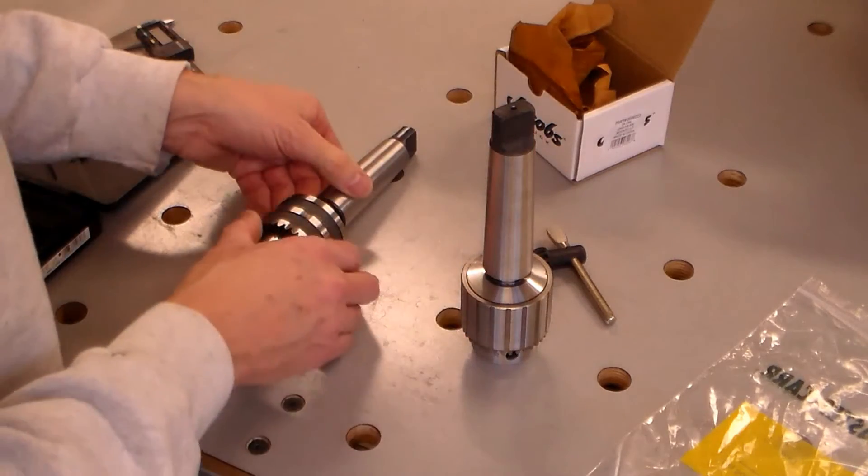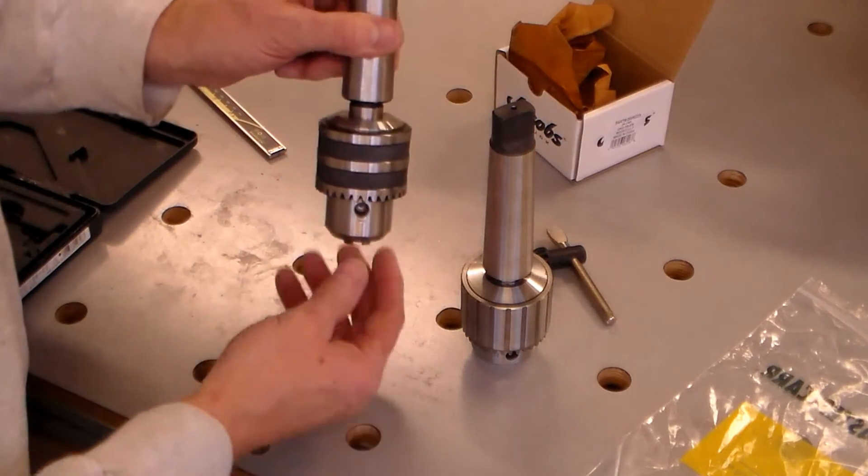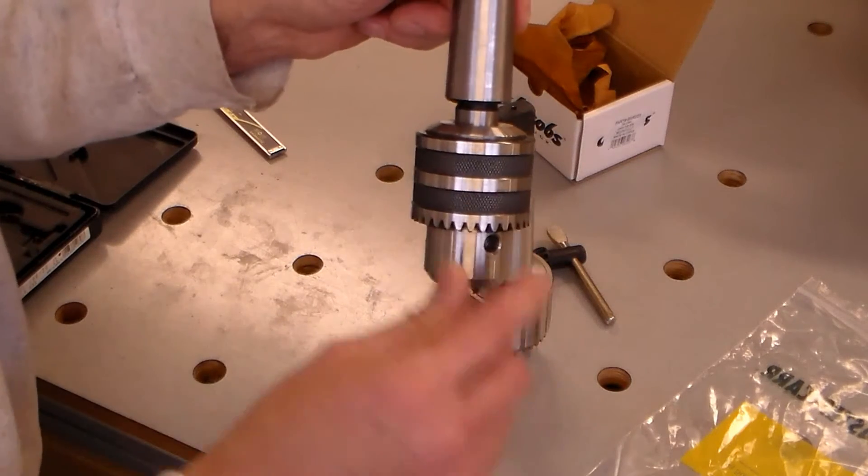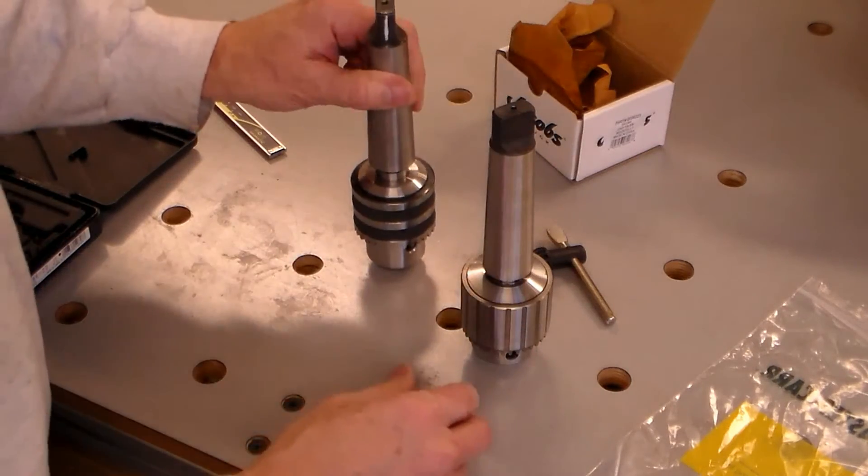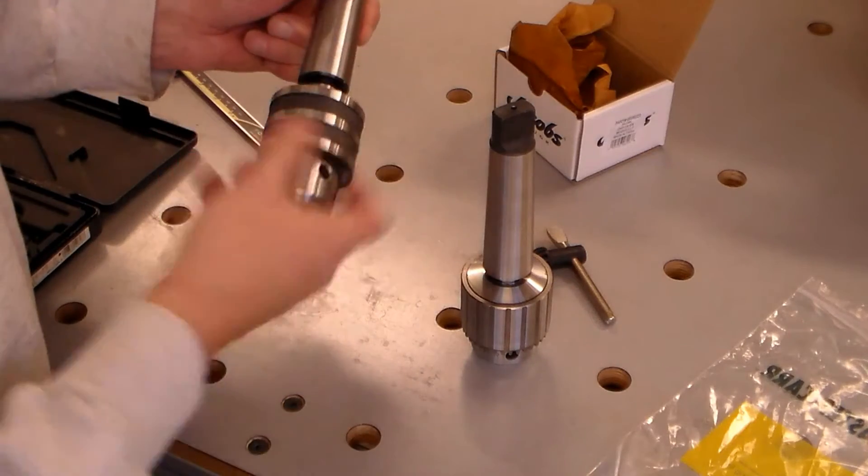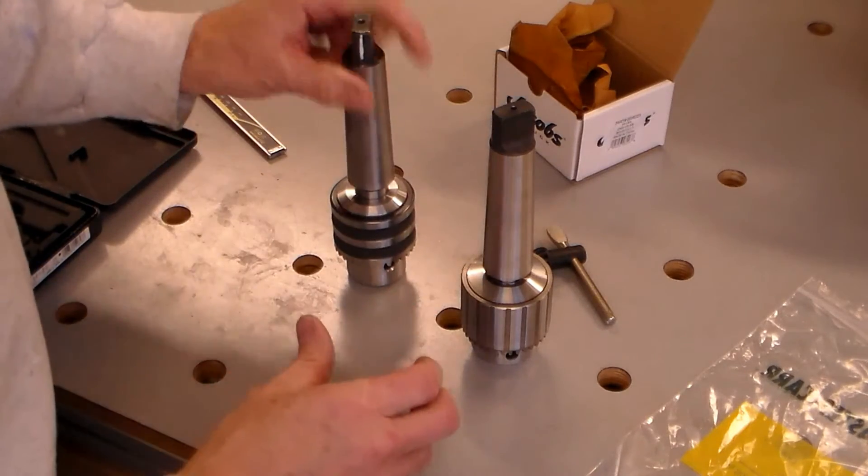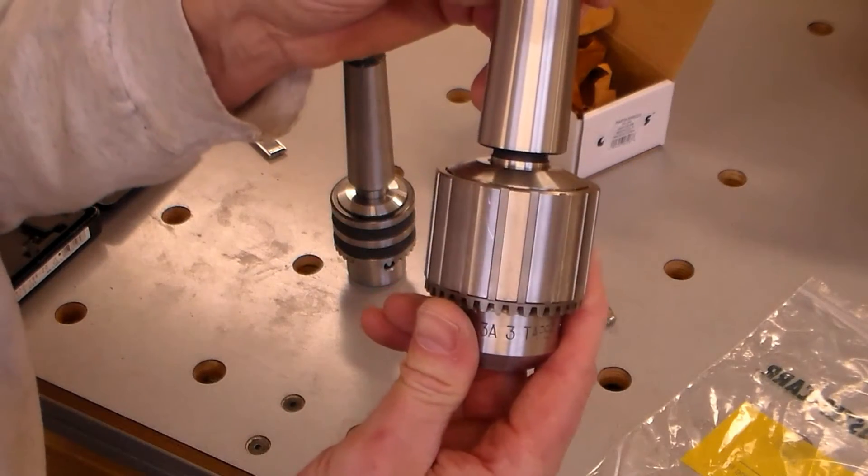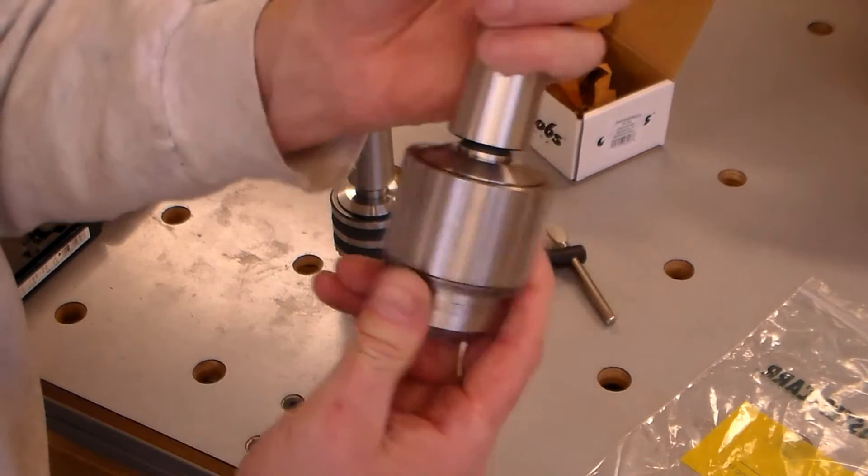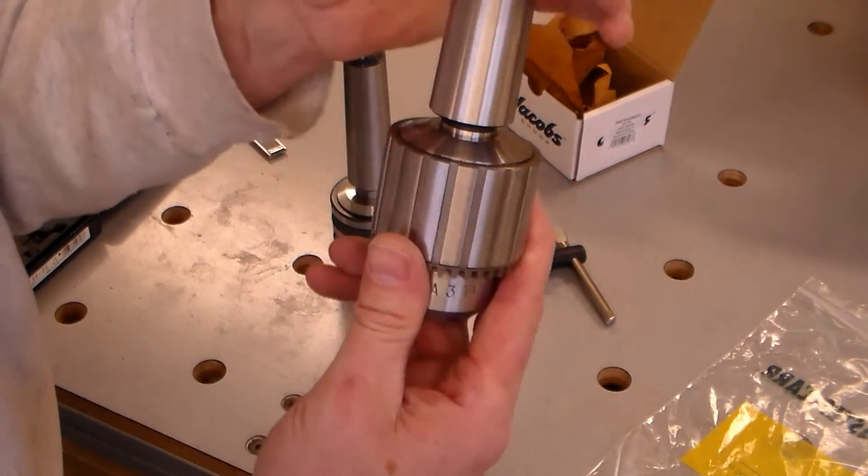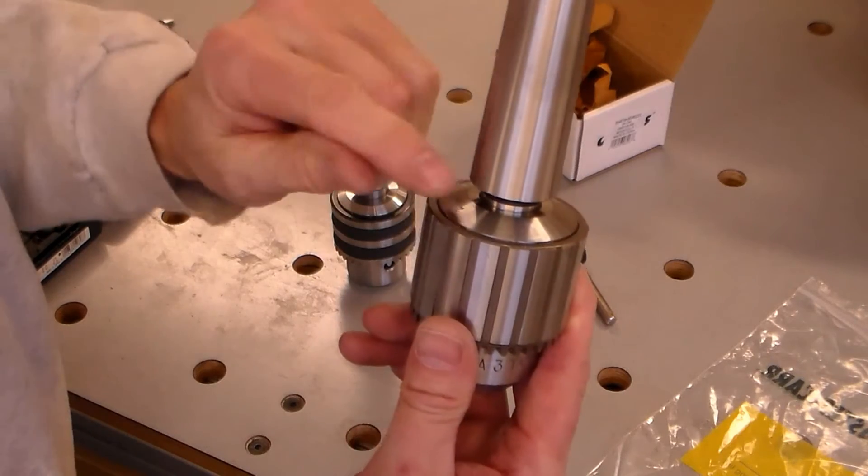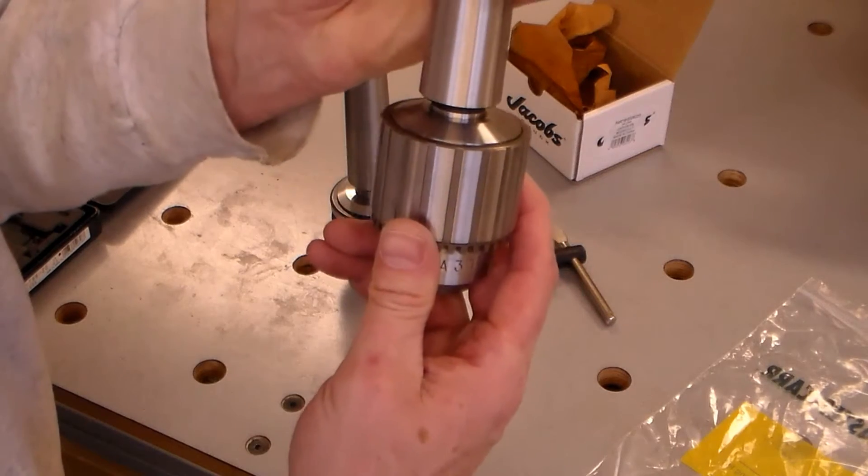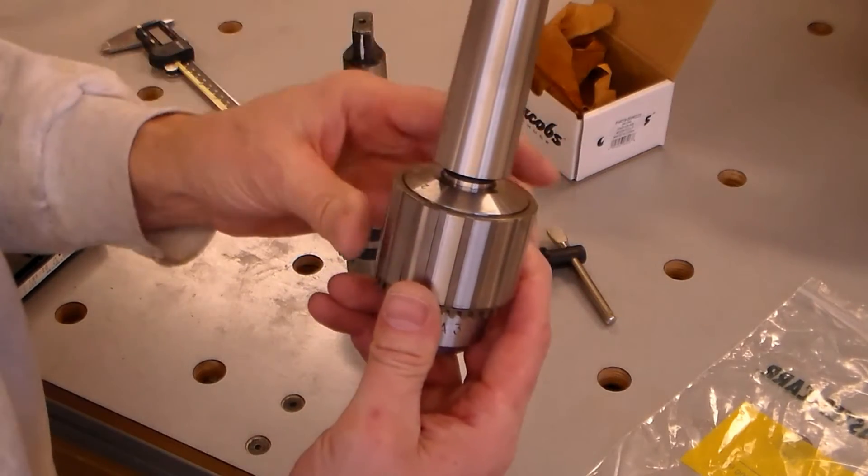So I got everything cleaned up all the greasy stuff off of there. We'll mate that together and that's a nice fit. Look how much further in that goes compared to this chuck. This one's sticking out about a quarter, this one's seated right down in there. I haven't even tapped it yet but that just felt like a nice fit, perfect fit. Okay but I don't want to put this in there yet. I want to measure run out on this first then we'll seat the chuck. So let's take this over to the drill press and see how it works out compared to the other measurements I should say.